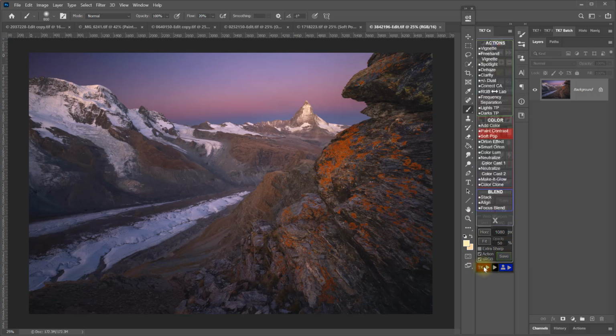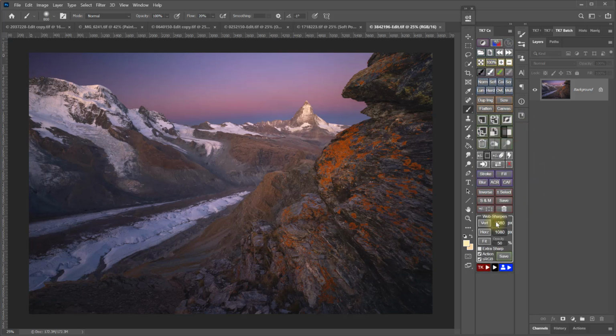Right-clicking on actions in the TK Actions or User Action menus allow you to color code those so they're easier to find, especially the ones that you maybe use a lot. Customizing the panel with your own actions is now easier than ever, so make sure to watch Tony's video to see how you go about doing that. It's really easy to add your own actions into the user menu now. There's a new instant action button that you can program with that one action that you've made that you use all the time. And if you want any of these buttons to run your own action instead of the normal function, you can even do that and give the button a new name to match.